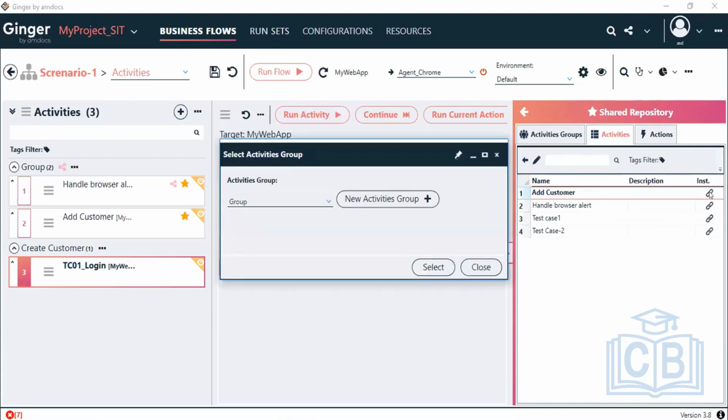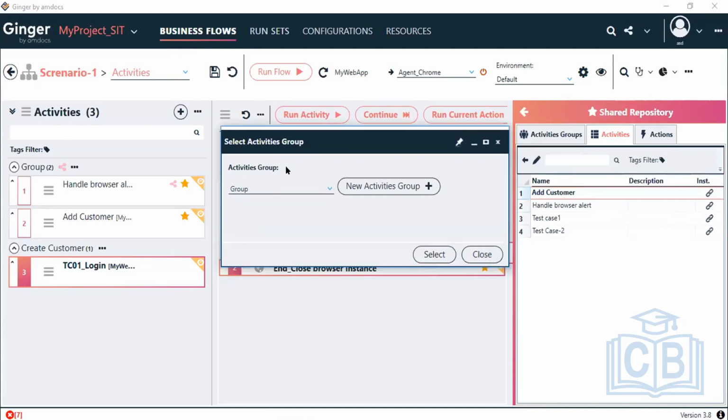Once you click the arrow button, the important point is to select the activity group. Earlier, the default group was where we were creating the activities, but now we have two groups created here: one is the default group and another is create customer. I want to add this activity to the create customer group.